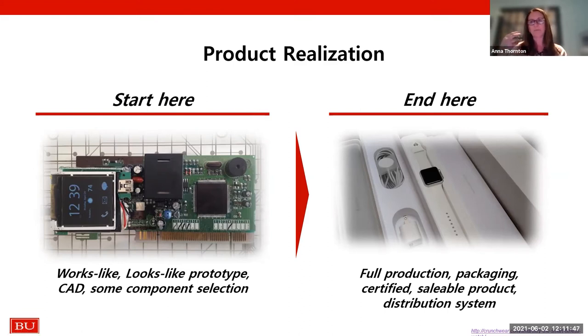And to support the production of that, you have to create a set of information that tells the factory what you're gonna build, how you're gonna build it, how you're gonna test it, how it is going to be packaged, et cetera. So what I wanted to do today was really talk through some of those documents or some of that information that you may not even be aware has to be created so you're not caught out.